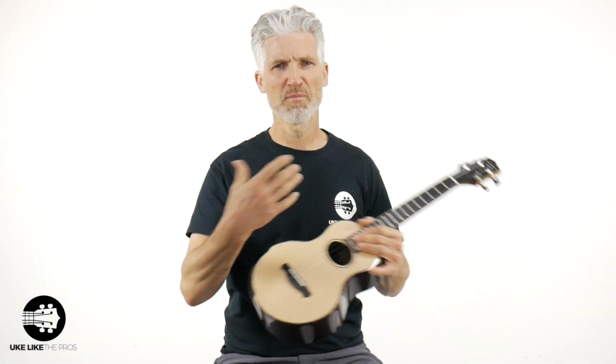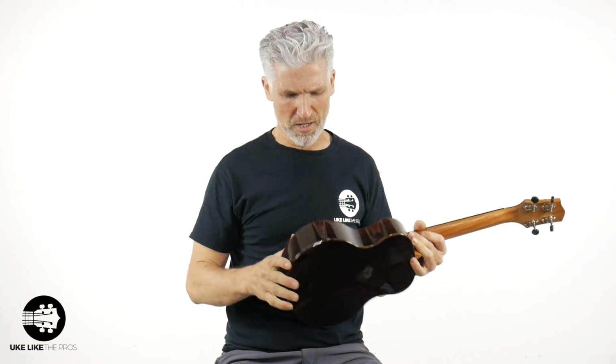Rosewood right there. And what's nice about these combinations of woods, the spruce has generally got a lot of pop to it, right? A lot of brilliance, a lot of kind of loudness. And then the rosewood is just kind of a nice balanced wood. It's still kind of a hard wood, so you get a nice crisp tone from it. That's why you have so many guitars built off it. But it does balance out the spruce a little bit, all right?